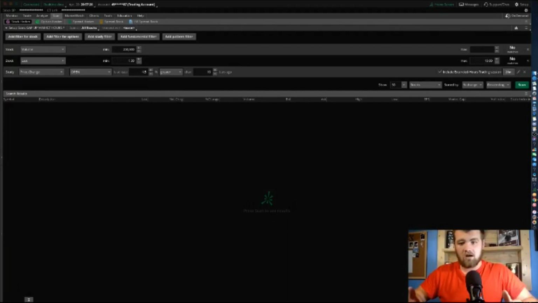I am using this off the MacBook Pro, so if something looks a little different, that's why. I have used it on Windows computers, and there are some small differences I've noticed, but overall it's very, very similar across all the platforms. They also have a great mobile app that you can use to execute trades, look at stocks, and even get your alerts set. So let's jump pretty much right into the program.